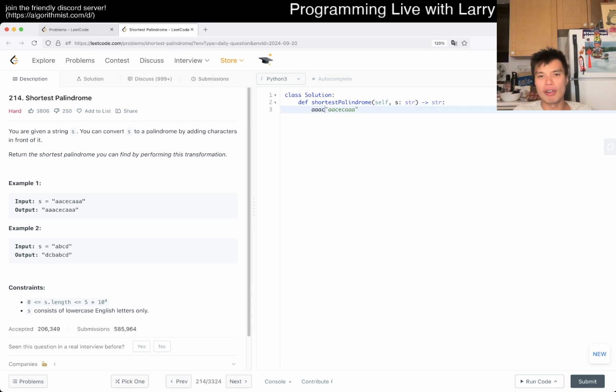Because I was going to say, oh, if we add C, this C may match this C, so then we can do A in the beginning, right? But actually, what we would do is not doing it that way. What we would do is going from left to right. So now, an easier way to visualize is that, okay, we add an A, what happens? Well, this A would match the last A, so now the subproblem is that we match the A, so now we have this thing plus adding one character, which is the A.